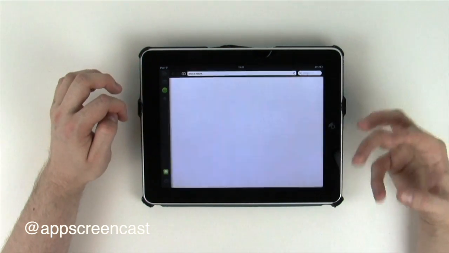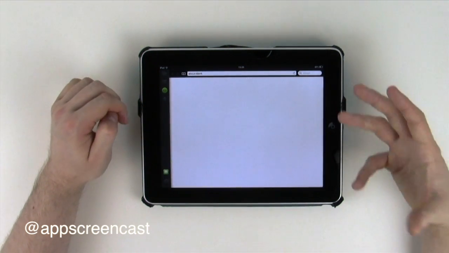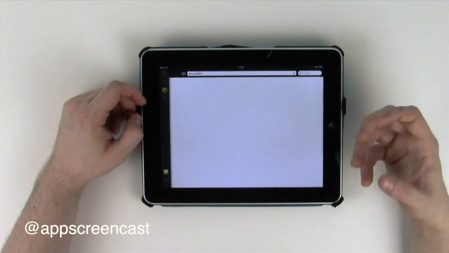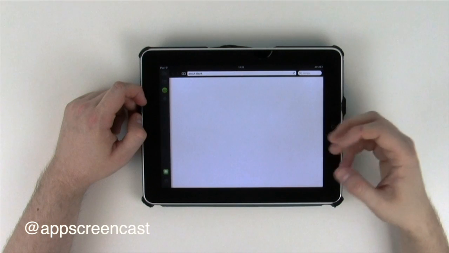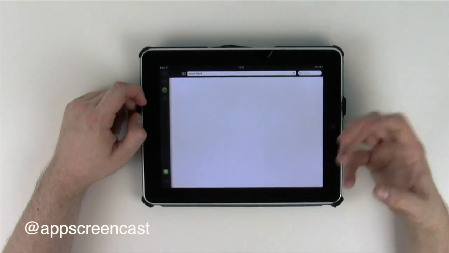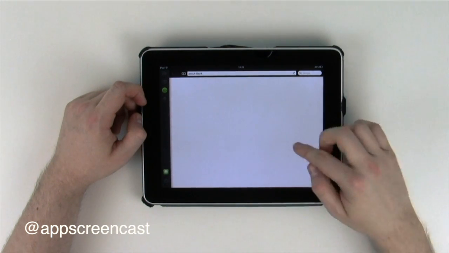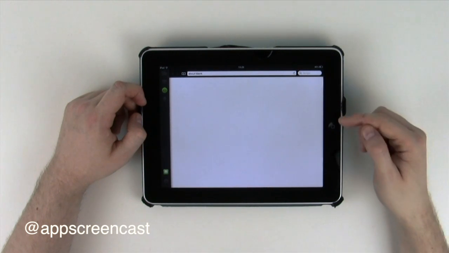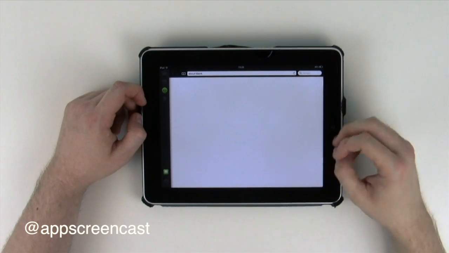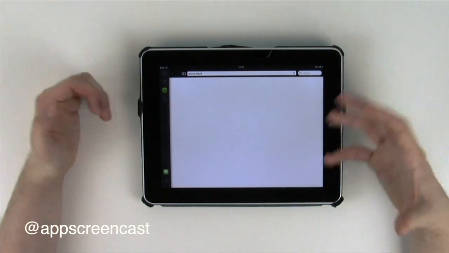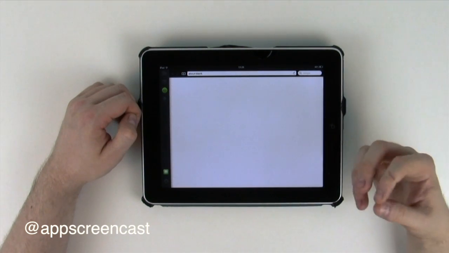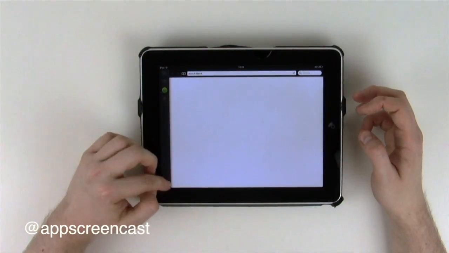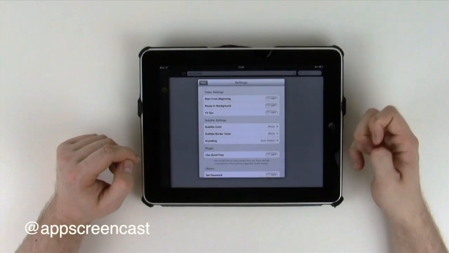Next up we've got a web browser and download manager. Now I found this to be not hugely useful for me on the iPad, but where I did find it more useful was on the iPhone when I was at work and someone sent me a video file via Dropbox. I was able to use the web browser within this app, go to the actual Dropbox link, and download the video file to my iPhone and watch it on my iPhone. So that was quite useful. I really think it's a really cool feature to have built into your video app. And at the bottom we've obviously got settings where we can tweak the settings within the application.